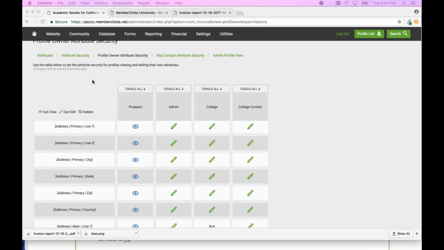And are we able to link prospects to their colleges in the same way that we would link a full member to the college? You are not able to link prospects to companies. They cannot have a parent-child relationship, or colleges, I should say. I'll have to look into if there is any way that we can give prospects some additional permissions to the social community, and I can let you know. I am almost 100% positive that we are not able to, but I'll double check and make sure.